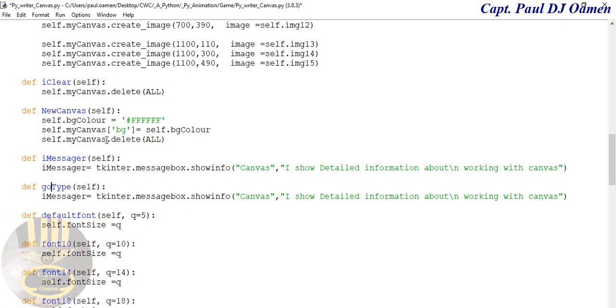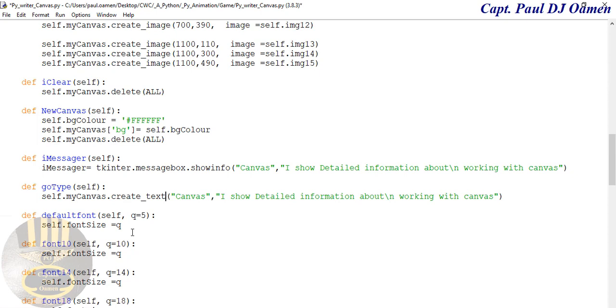All right, and the message, let me grab this, copy all of this, and I'm going to get rid of these, paste that in here, and all you just need to do is to say dot create underscore text. There.